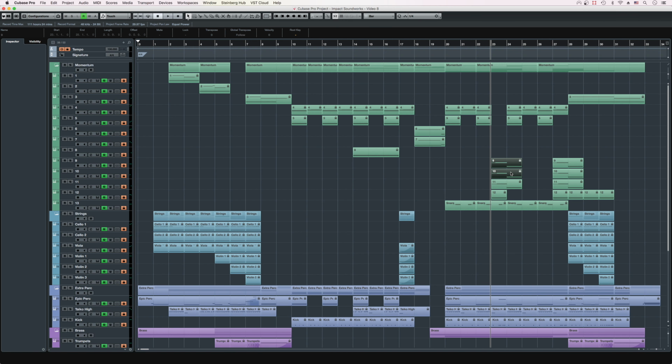So for this current section that we're in, I decided that I wanted to stack a bunch of momentum tracks on top of each other as a way of showing you just how well they layer. So I started with tracks 9 and 10. Both of these are still following that main rhythmic motif I established at the beginning, but the performances are stressing different beats. 9 is using the ironing 3 patch, which I can only assume is someone playing an ironing board. Kind of makes you wish you could have been there when they were recording these. Anyway, that's layered with track 10, which is using the China Cymbal 1 patch, and together they sound like this.